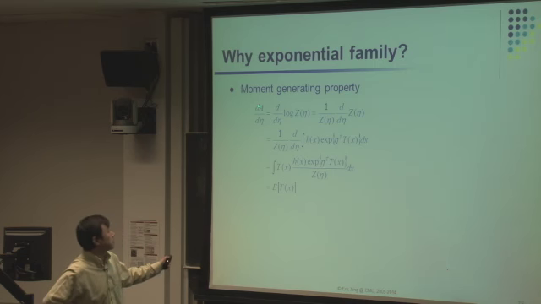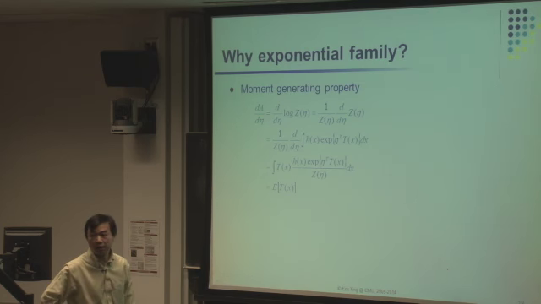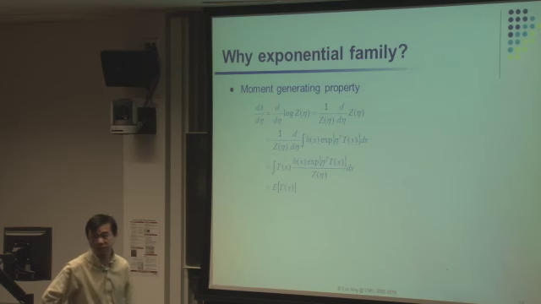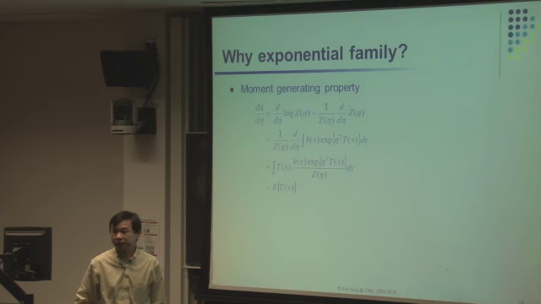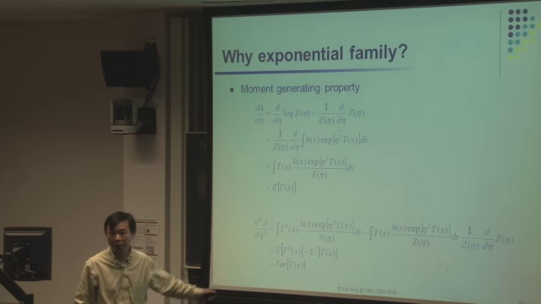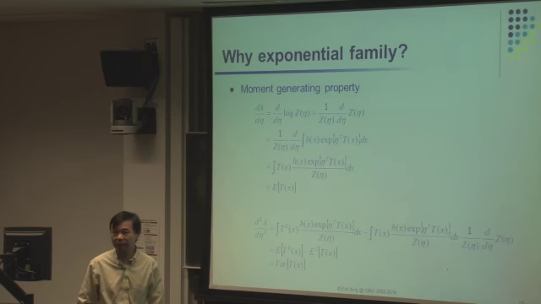For example, suppose we have the partition function, and you take a derivative over the natural parameters. After a few steps, you will see that it leads you to an expectation of the sufficient statistic itself. You take a second order derivative, you get the variance of the sufficient statistic. And you can go on and take a third and the fourth, and you will get the third order and the fourth order moments of the sufficient statistic. And that's another reason why this h of x was excluded, because once it is included, it becomes not so clean to derive this kind of relationship.